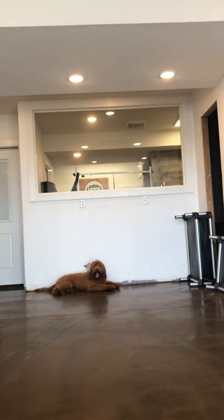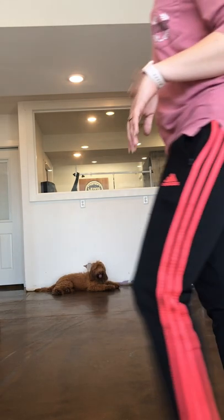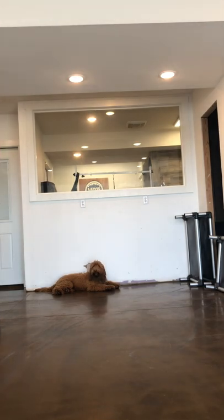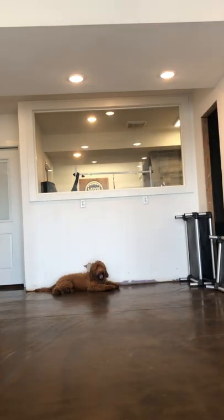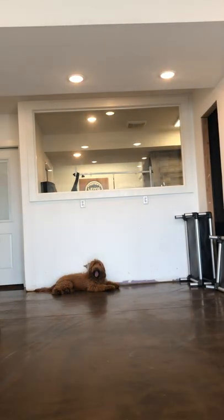And as I said with the sit, pushing her back down into the sit or the down, it's not harming her in any way. It's making sure she's following through. If I sat there trying to lure her back down into a down or tried to take the time to make her do it on her own, she's not gonna remember what it is that she was just going back into, and it becomes a cue that she thinks she can break away. So if I make sure I'm structured and I follow through, make her follow through by getting her back into that down position, holding that down stay, it definitely sets her up for better success by getting her right back into that position.